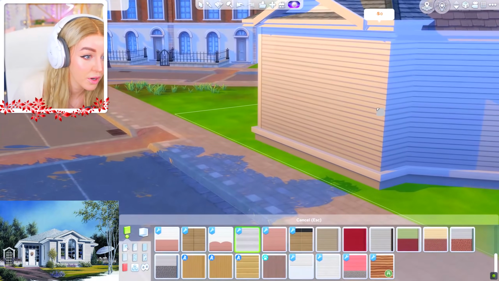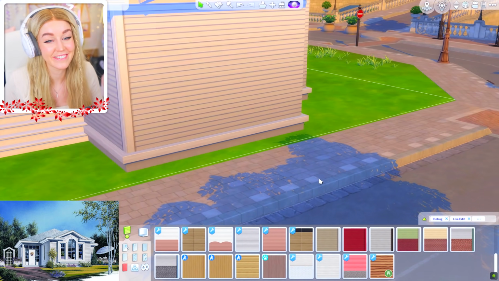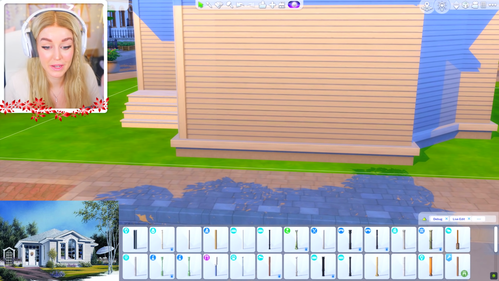Wait, why would you not do a corner here as well as the same as this one? Why would you do that to me, game? Why? I don't understand why you want to hurt me this way. Why does it put one there and I don't understand? I don't want any, if I'm being honest, but okay, whatever.